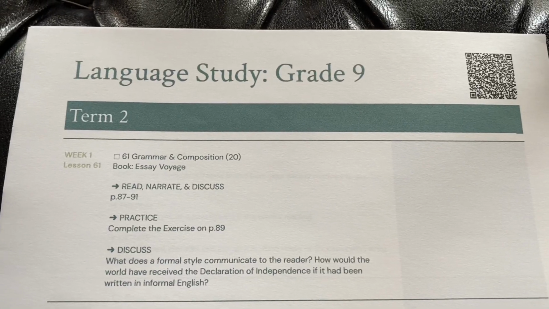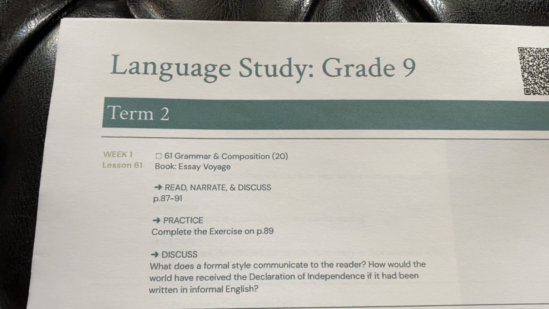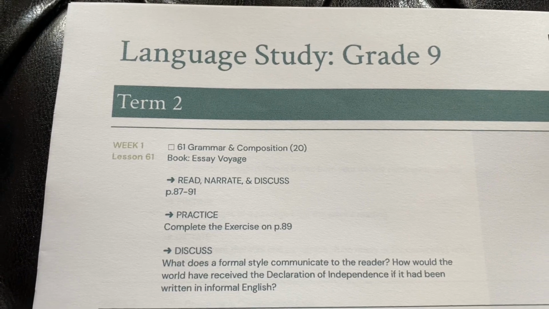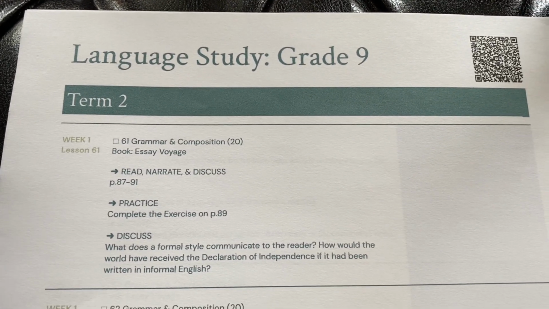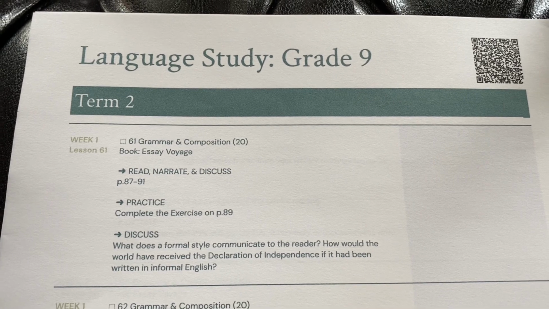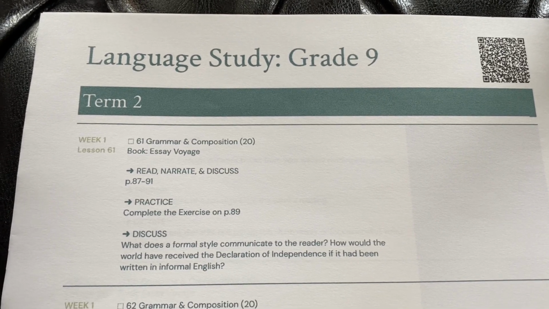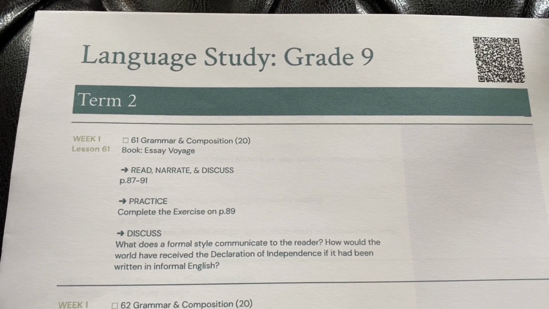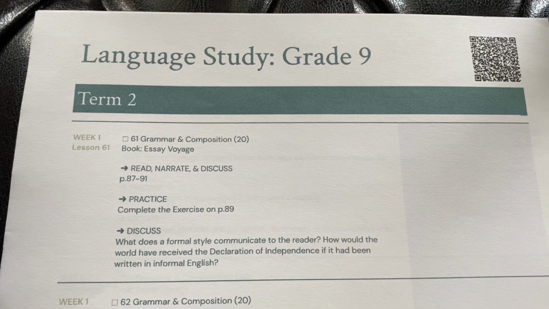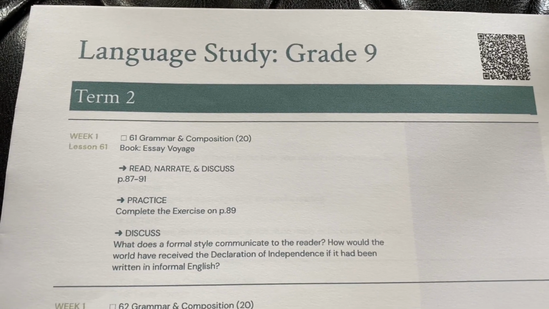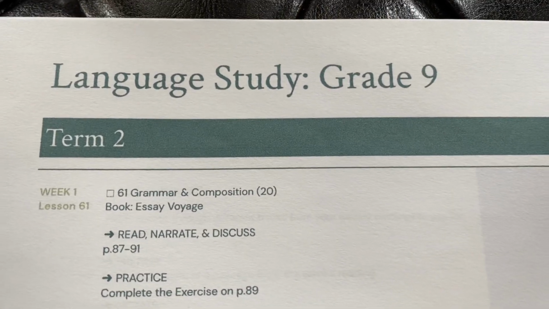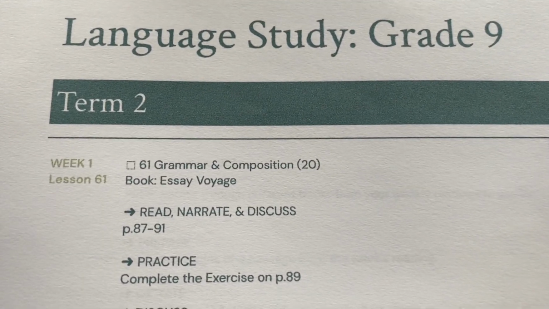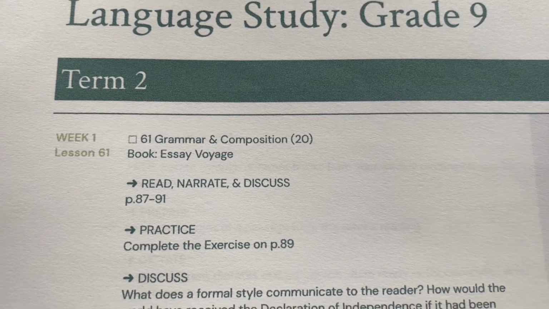Now, as you can see there, that's a QR code. I don't think it's a real link for that one, but at the top of every page they have a QR code that links to videos, pictures, maps, and other resources that you could use for the lesson. They provide everything else for you. You don't have to go out and buy additional things or find your own videos. So this would be term 2, week 1, lesson 61.